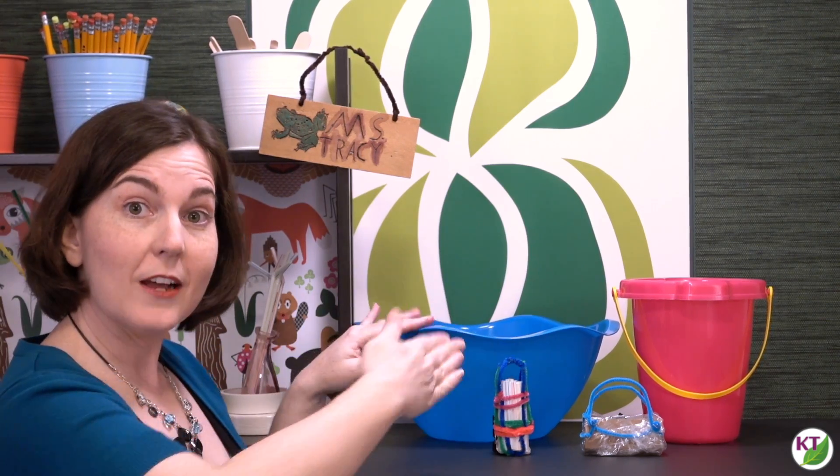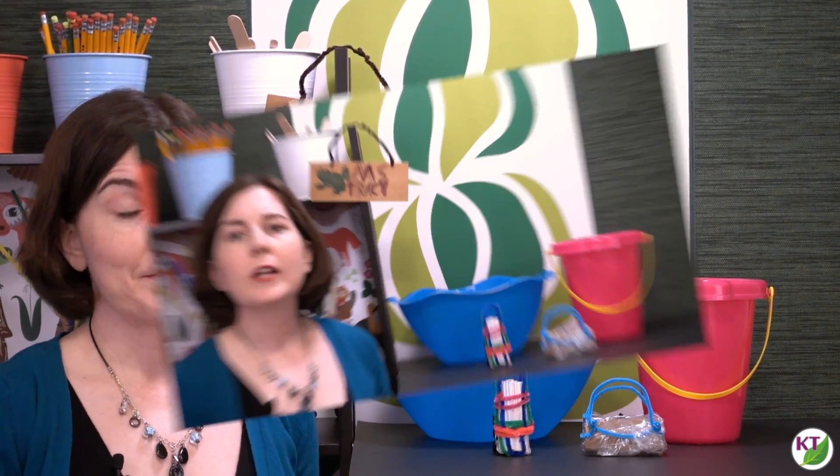Just a quick note about materials. Every group doing the Drip and Dash is going to need two buckets, one at their start line and one at their finish line, but they do not need to be uniform in size or shape at all. You can use coffee cans, plastic bins, whatever you have around that can contain water, but it does need to have an opening big enough for the students to put their scoops in. You can have the students either design their scoops in partners or individually, and then when it's time to conduct the race, you can group them up into bigger teams.